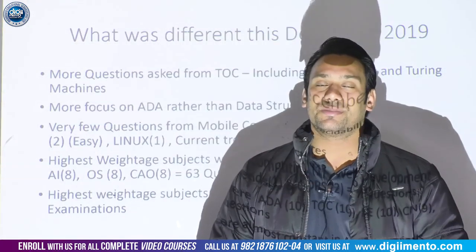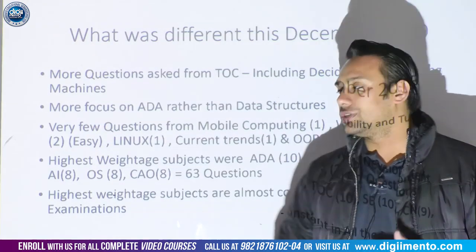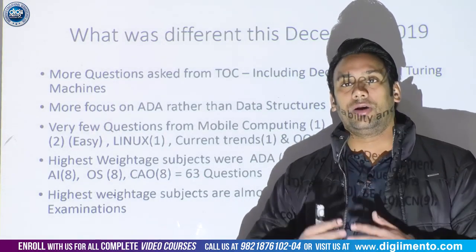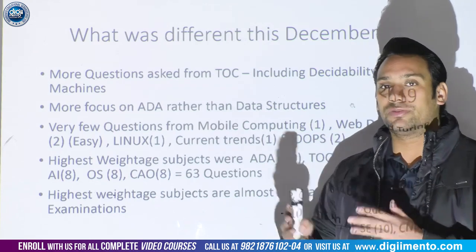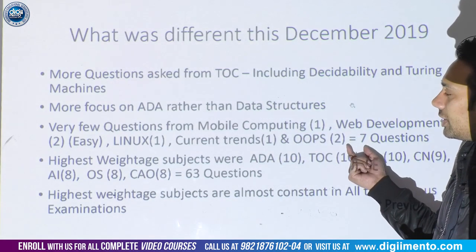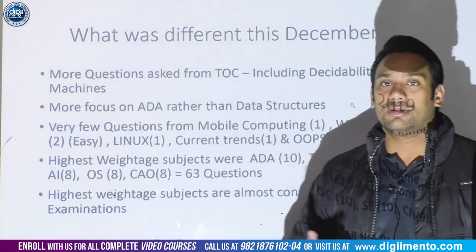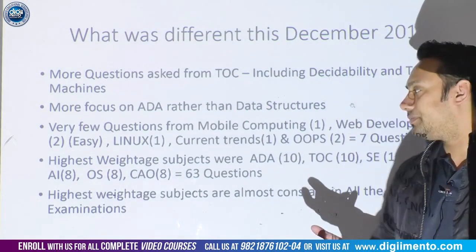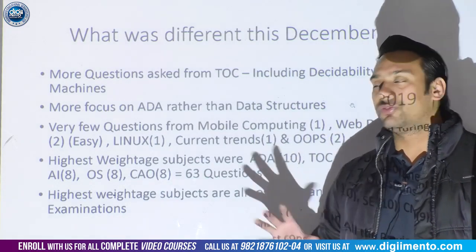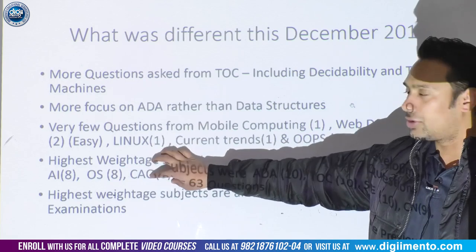So these 10 subjects are extremely important. If you just study these 10 subjects, your 70% paper is done. Now the rest 30% you have to prepare. Out of that 30% itself, some of the subjects are very less important, because you can see, like, LPP is also there. So some of these subjects are very, very less important. So you are not going to focus more on these subjects. You are going to focus more on these subjects.